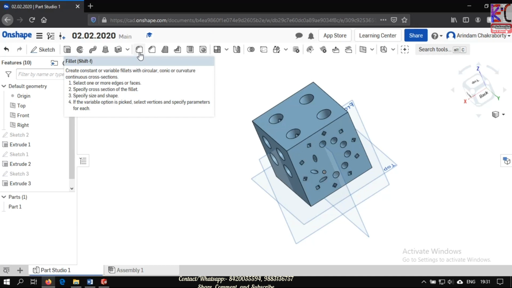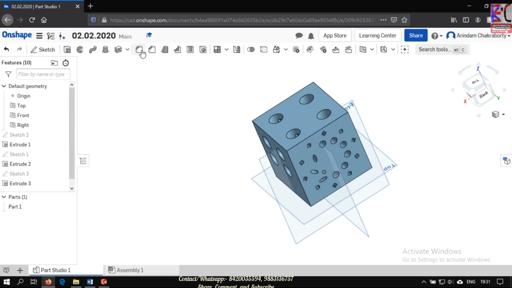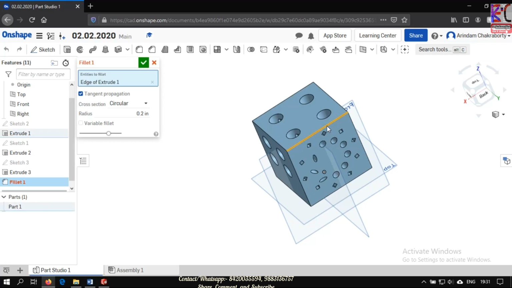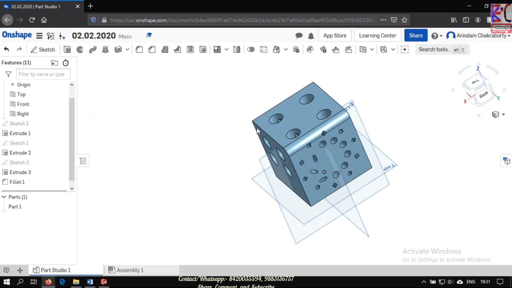Okay, what I can do, I will click on the fillet and I'll click on this point. Let me give this one. How much do I need? Let me take 10 mm of fillet. I need 10 mm. Enter. See, a 10 mm fillet is created. So this can be continued by anything. I could do multiple fillets also.